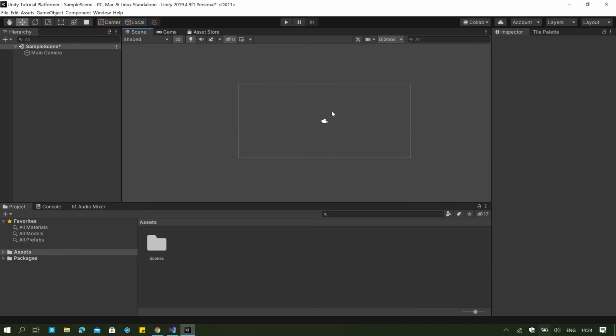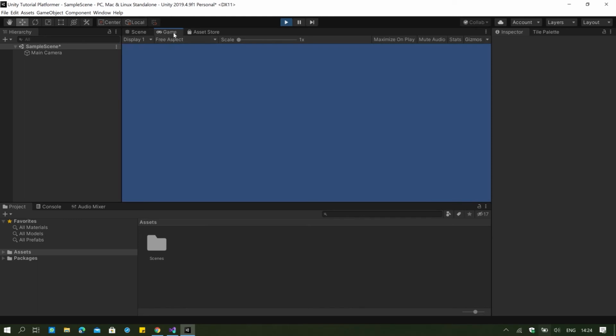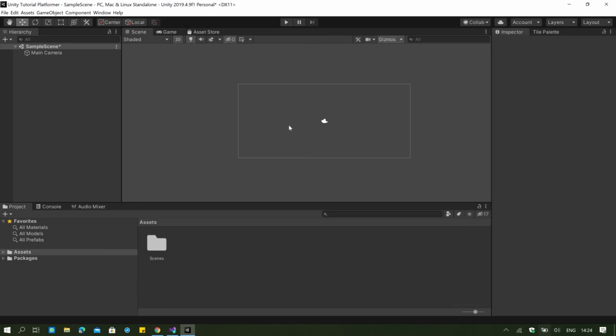So another feature that Unity also has is the play feature. When you click the play button in the game view, your game, or all the applications you've been coding, will run. And in that time, all the changes you've made are reverted when you unclick the play button here.